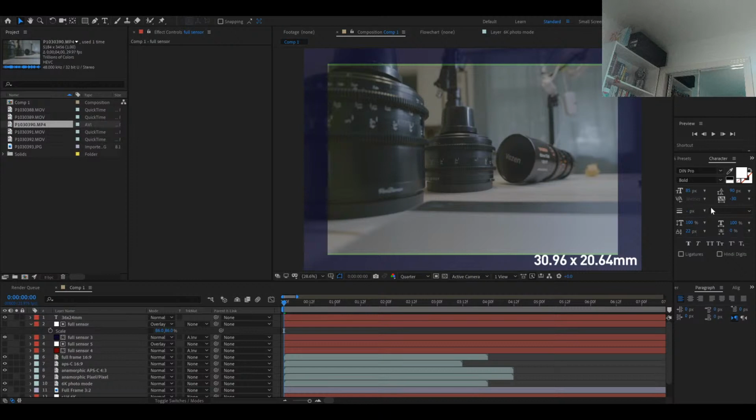Okay. Reverse ring on anamorphic, it's also not gonna work. So what's the big deal with using the S5 over a Pocket 6K for anamorphic? The big deal is you get a larger sensor area. I gotta check the sensor size. Blackmagic 6K, 23 by 12, so you're getting almost 50% more area by using the S5 in photo mode. If you're not using photo mode, you're just getting a little bit more sensor area for anamorphic shooting.